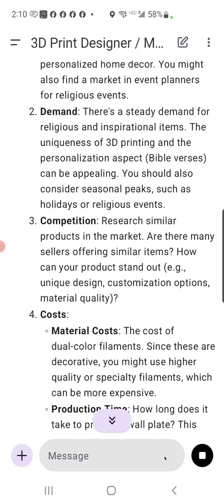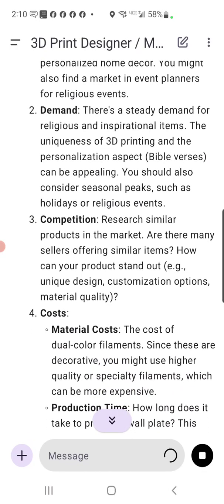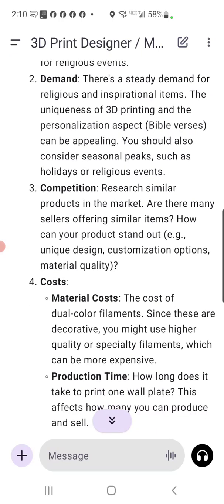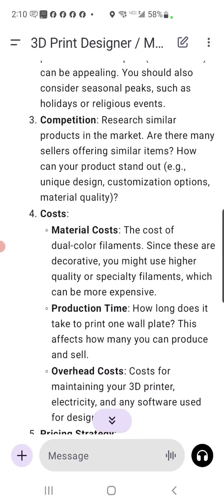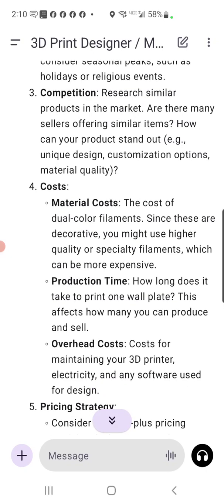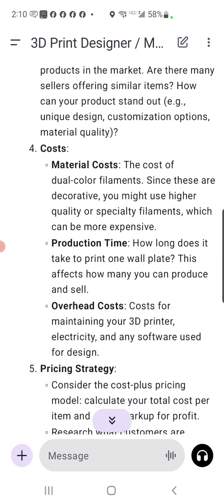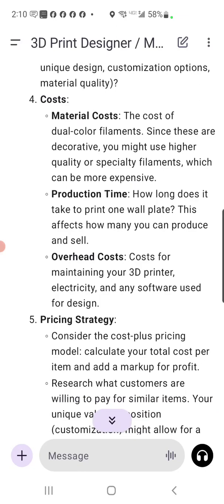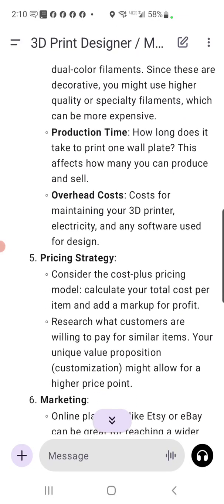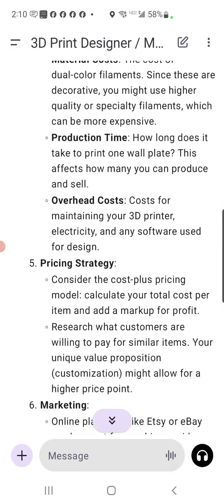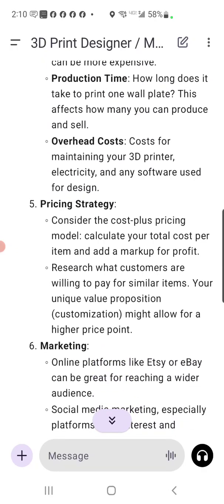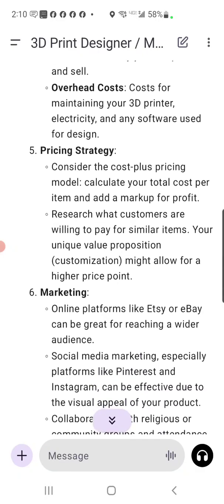Interesting. Yep, cost for maintaining my printer. That's definitely a good thing.